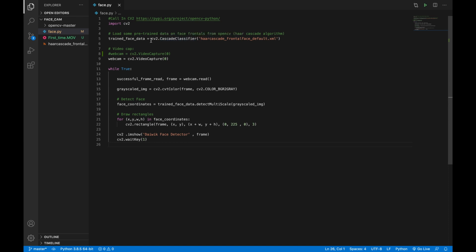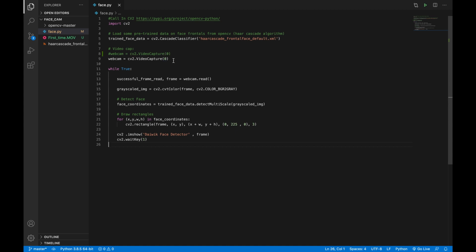What it is doing is we are telling CV2 to read this file and understand what faces are and how to detect them in a video. This is what we are telling computer vision to do over here.